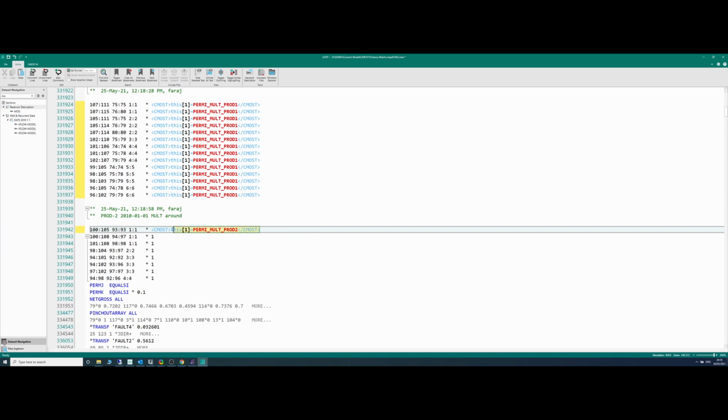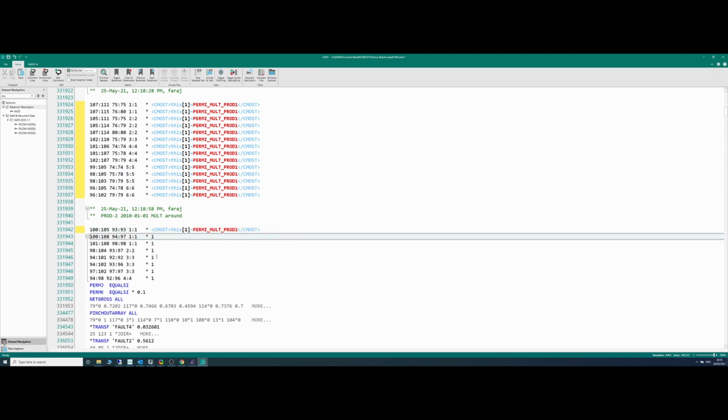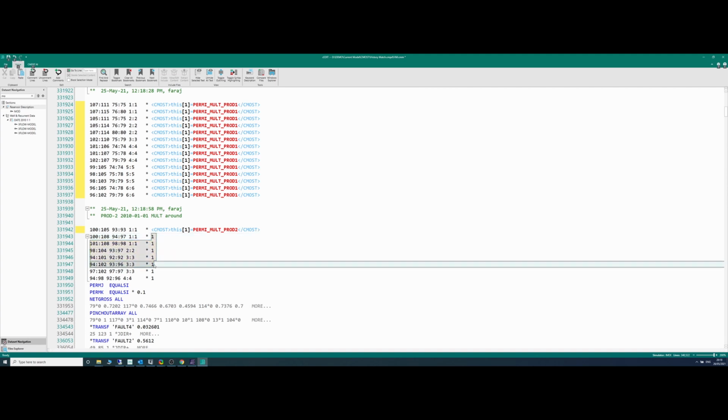Now if I select this, I can similarly go ahead and replace the values with this flag, which is identified in CMOST as a variable. Or I can click on this location and hold the Alt key.